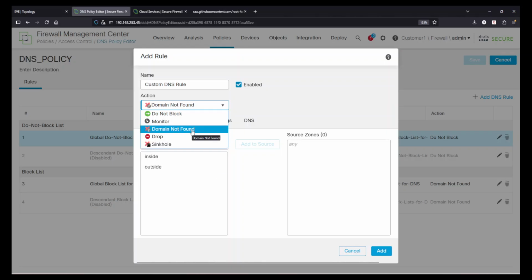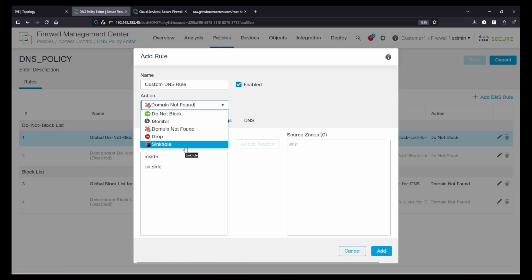Domain not found: if a DNS request is seen for those domains which match this policy, do you want to send a domain not found response? Perfect, you can send it. Drop silently drops the request. Sinkhole is interesting.